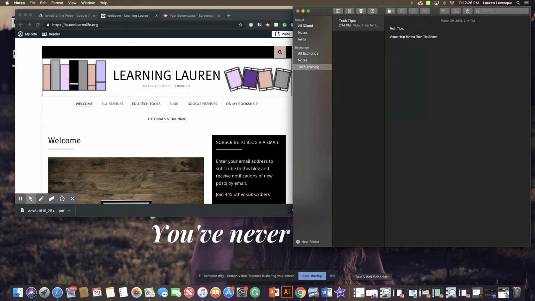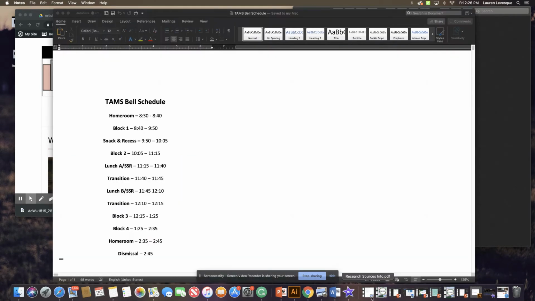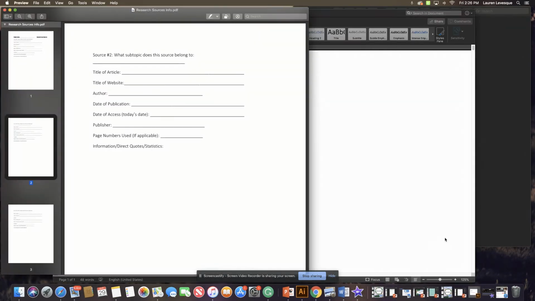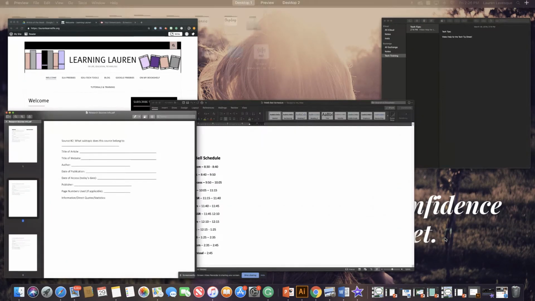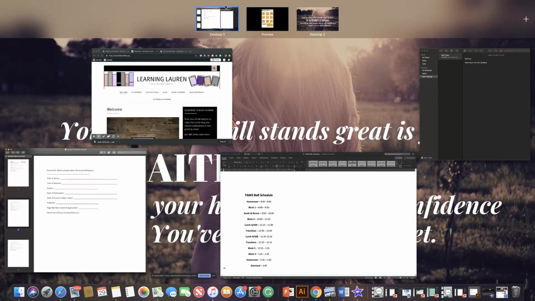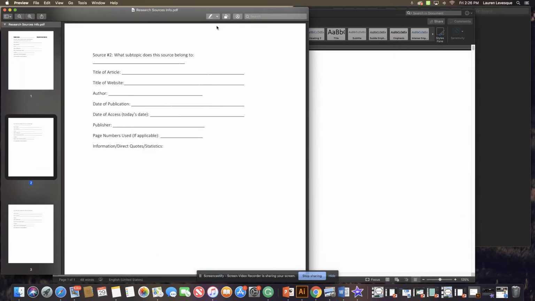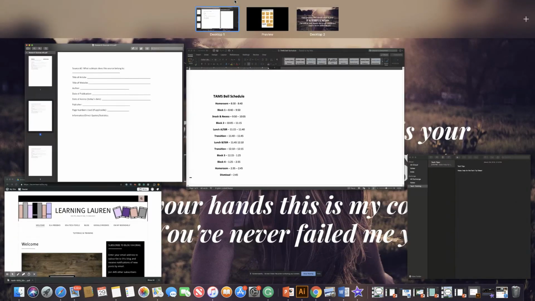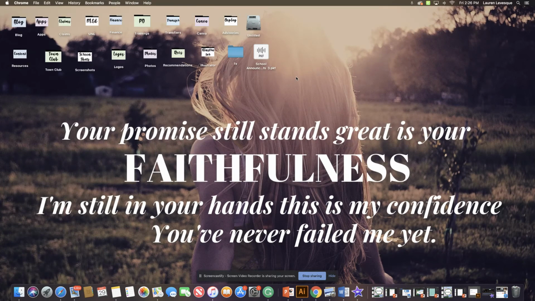So if I brought up a couple things that I have here that I consistently have open, and I want to see what is happening on my desktop, I can hit F3 and it sorts it all out and it bumps it out into windows for me. Okay. The other thing that it also reveals is this top bar here. I now have 3 desktops, and what that means is I'm in desktop 1 currently, but if I hit F3 again, desktop 2 is this blank desktop.